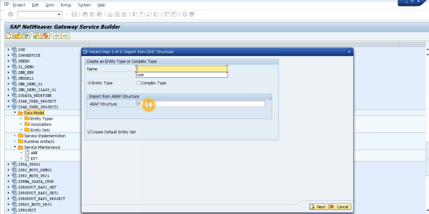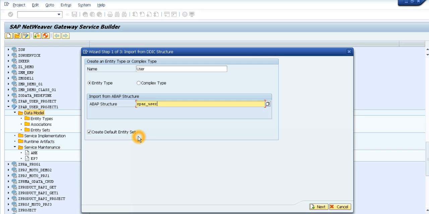No, here I need to give the entity type name. So I have given the entity type name as user, and here I have to give the above structure name. Here you can see I have entity type component and I have another checkbox over here, create default entity set.